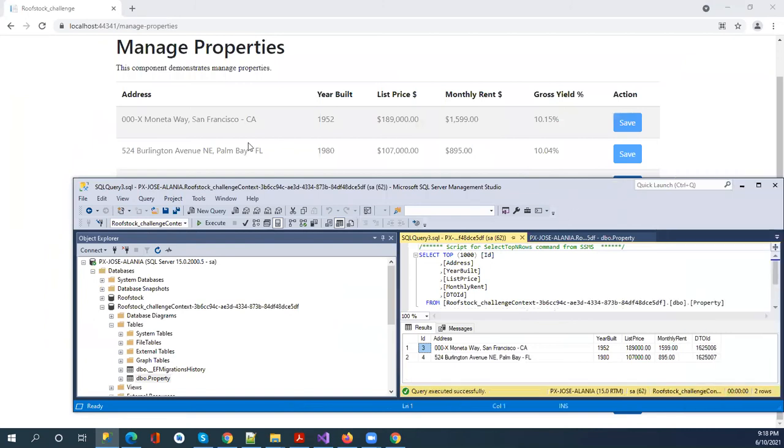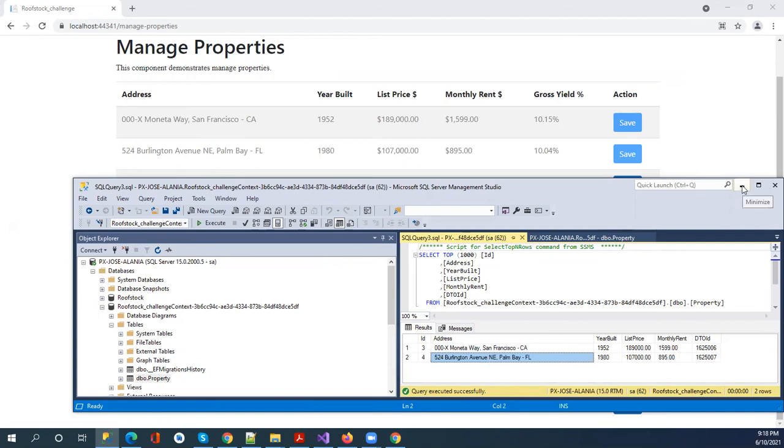See? Year built. This is the DTO ID. This is coming from the endpoint. Yeah, this is the endpoint ID, I call it DTO ID. And this one is the address, right?